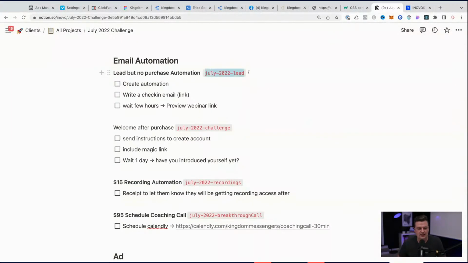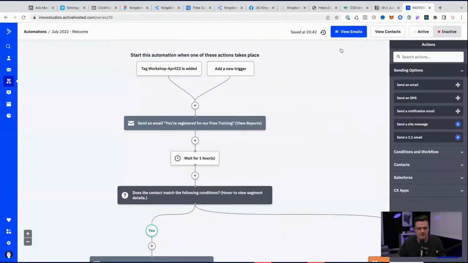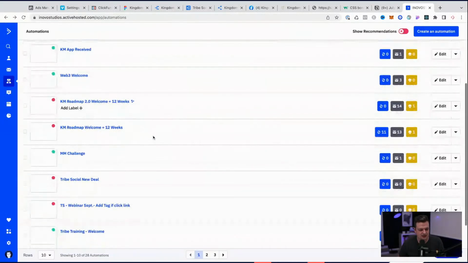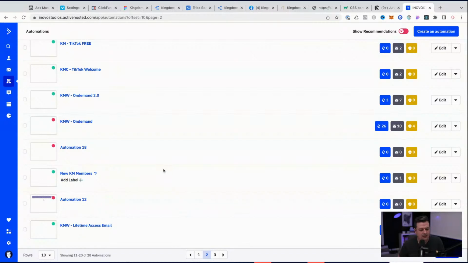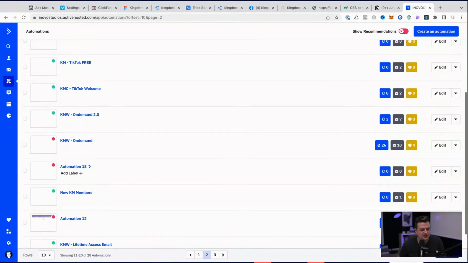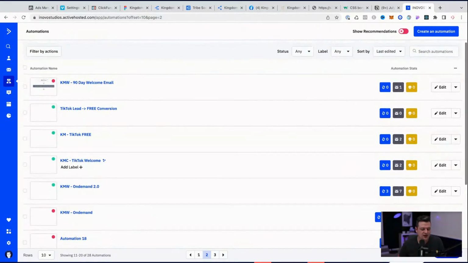So we're going to do a lead, create an automation, which we've done. I'll just wait till it's finished. Create a check-in email. So we do that. Let's go. I think it's called an abandoned cart. We did it somewhere else here. I'll do that one for the welcome, once they've actually purchased, and then I'll see if they want to do an upgrade, and then that'll be it.